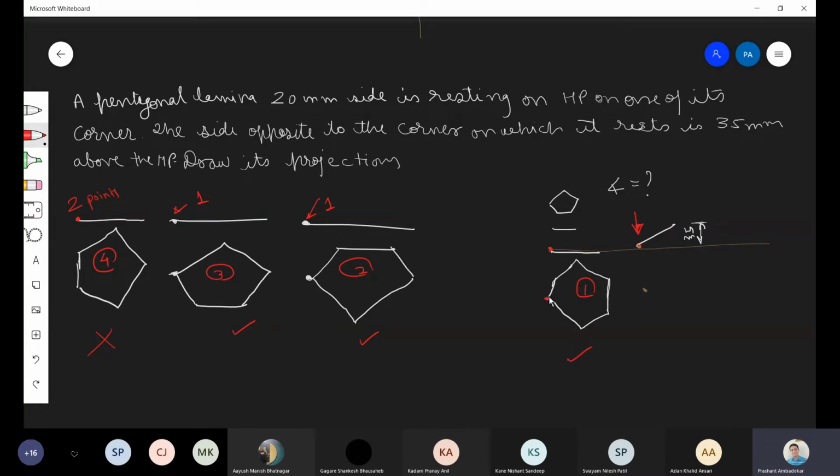And if this is the corner, the side opposite to the corner will be this. So here we'll get a side. Here we'll get a side. Will we get a side here opposite to this corner? But then here we are talking about this point, and the side is this one. Here also, the side is here. And here, at the extreme end, we have a corner. So on the basis of this sentence, we can reject these two and we can accept this. So this is the initial position which is required for the pentagon.